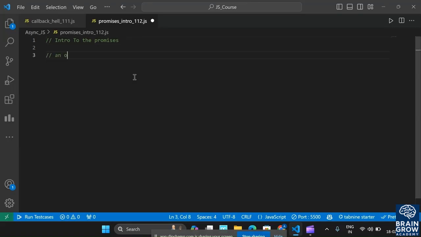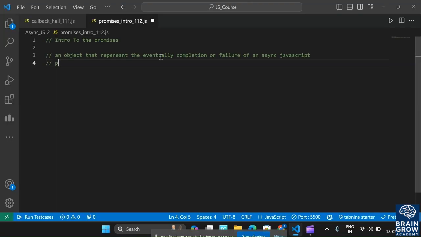It is an object that represents the eventual completion, or failure, of an asynchronous JavaScript operation, and they provide a cleaner syntax for handling asynchronous code.